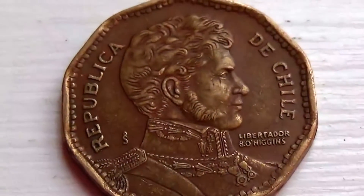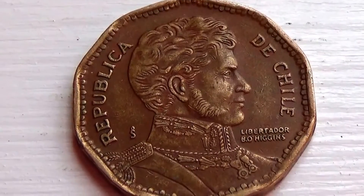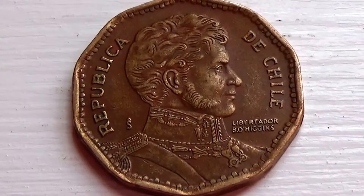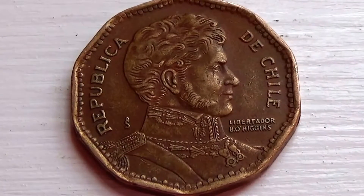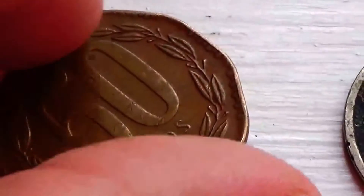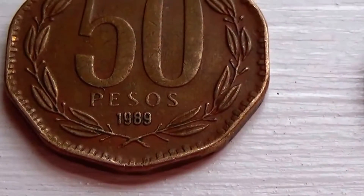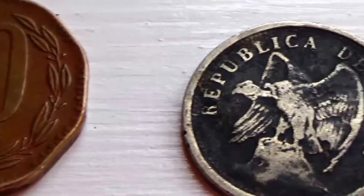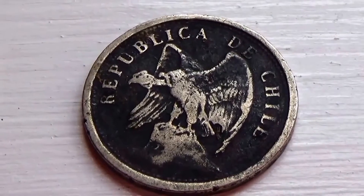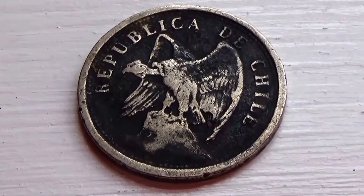Now this one here — look at the design of this one. A 10-sided coin, which is really, really different. Just couldn't quite make it round. Very nice, very distinguished. And this one is a 50 Piso, 1989. And then of course we have this one — look at the patina of it all. I believe it's all silver, I'm not sure. Look at that — beautiful coin.